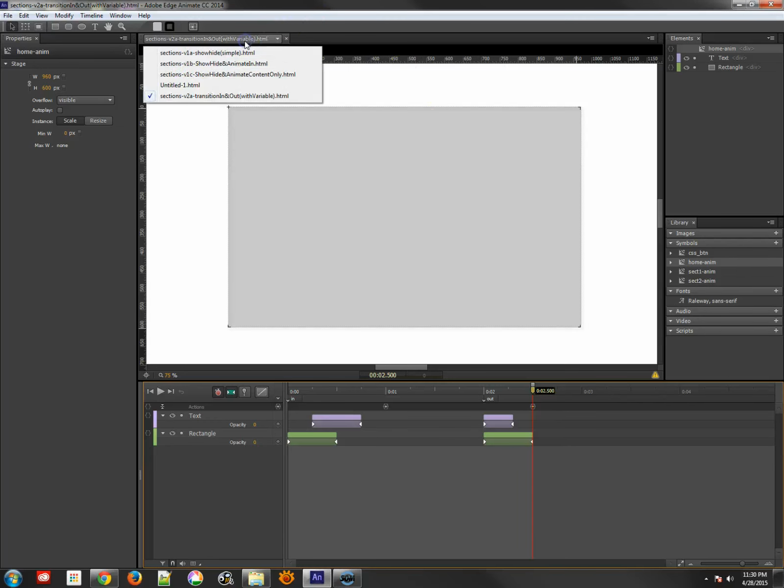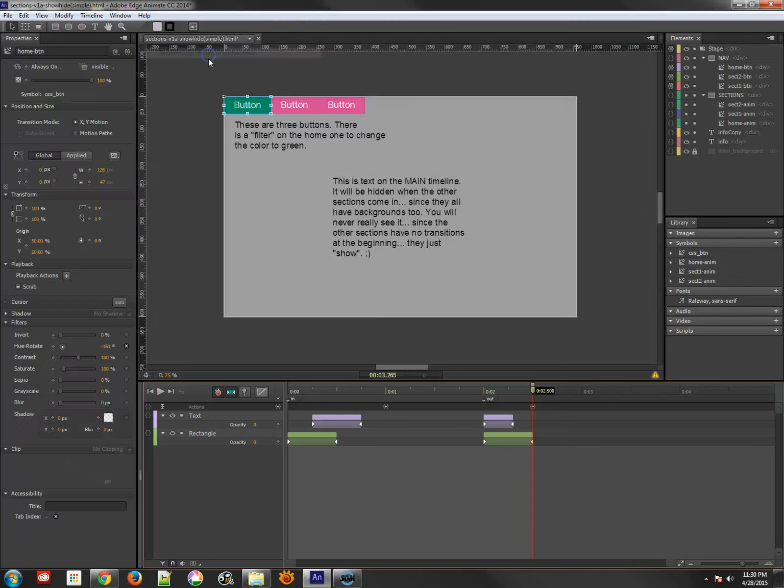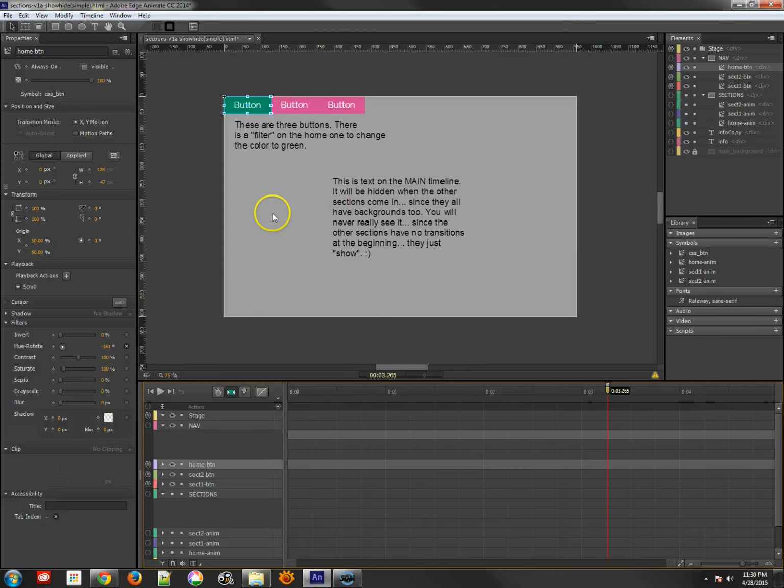Now, I should have pointed out something earlier, and that is the reason that we hide things is because then it gets it completely off of the timeline. We can't interact with it if it's completely hidden. That's a lot better than changing something to opacity 0, which we could possibly click on, even if it's set to 0. So that's why we like to hide and unhide things.